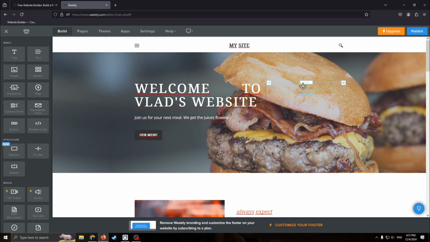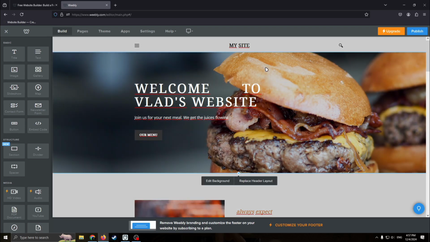So basically, for example, if you want to change this background, point at this background with your mouse or just click on it and you'll have this button, edit background.